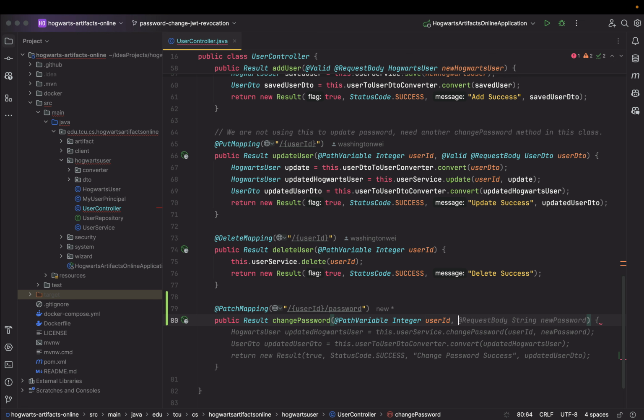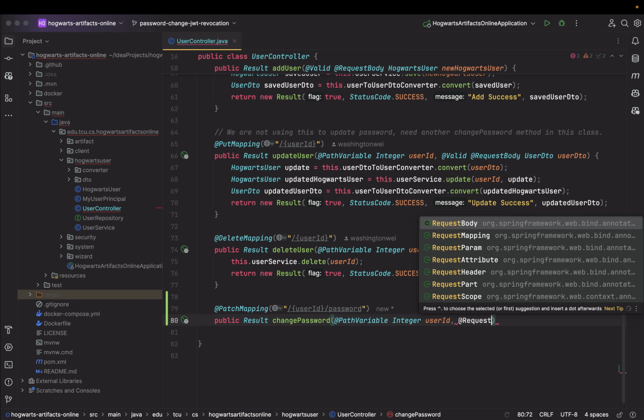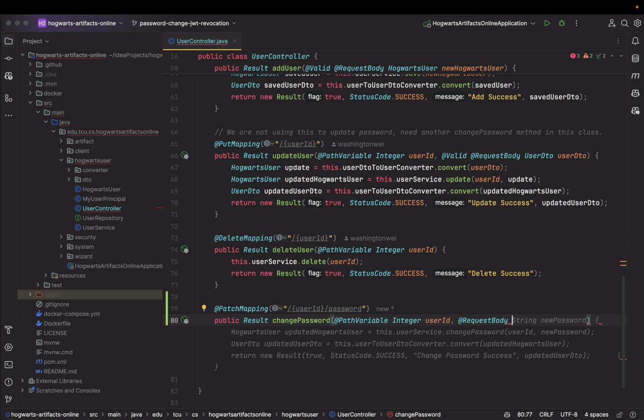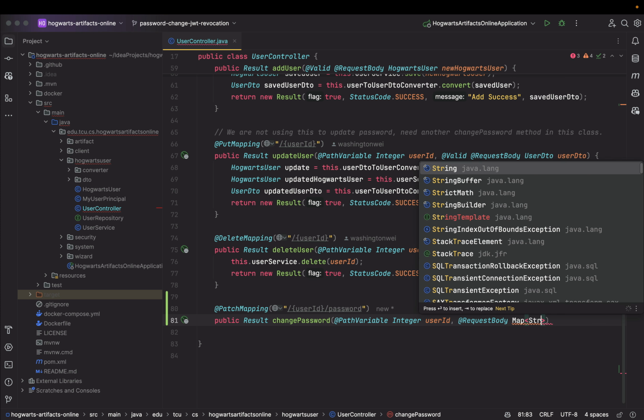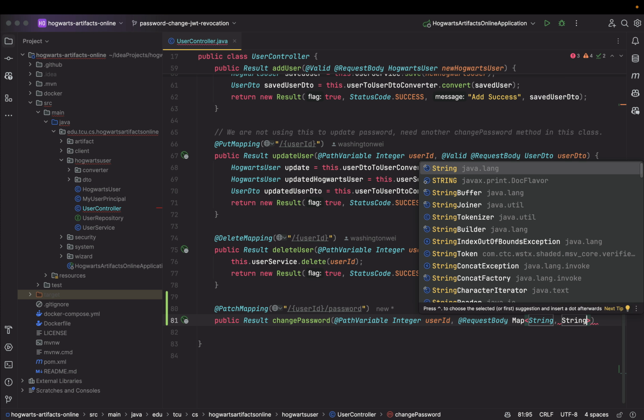Okay. Then how do we retrieve the request body? Recall that the request body has 3 key value pairs: old password, new password, confirm new password. Well, here, let's use a map object as the formal parameter of this control method and annotate it with @RequestBody. And the type is a map. Key is a string, value is also a string.